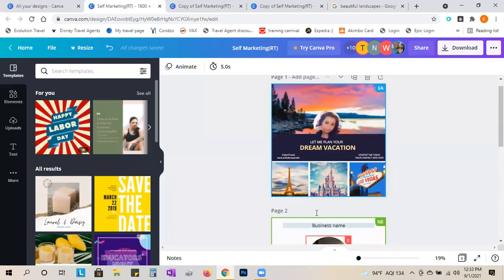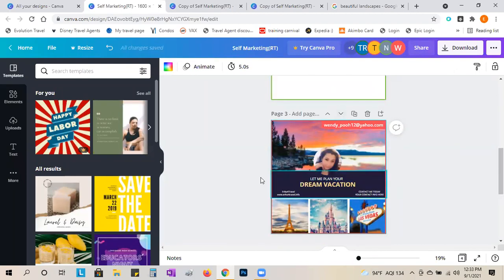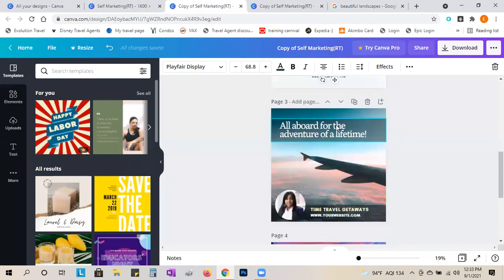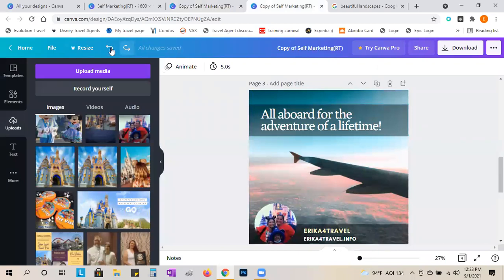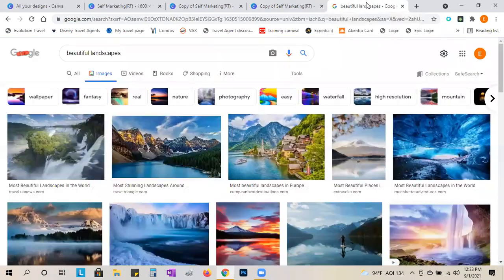Okay, so you keep pushing this down. Oop, there you go. This one down. There you go. All right. This one's really, really simple to do. Mess around with it. Like I said, a picture, an image, you can put a cruise in there, whatever your little heart desires. If you're a specialist on a certain thing, like a wedding specialist, or you want to do weddings, you can Google some, even landscapes. I use Google a lot. If you don't know, Google is your best friend.